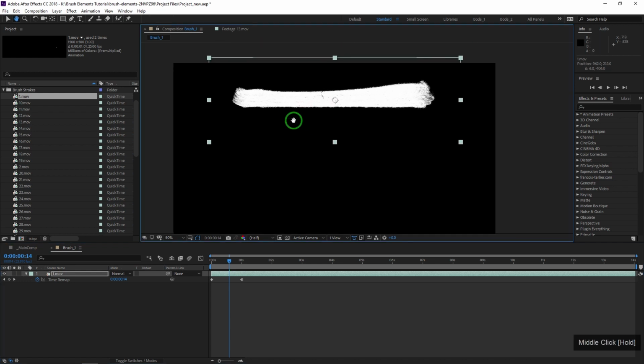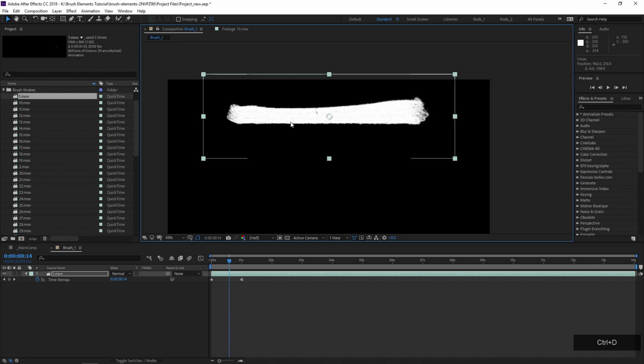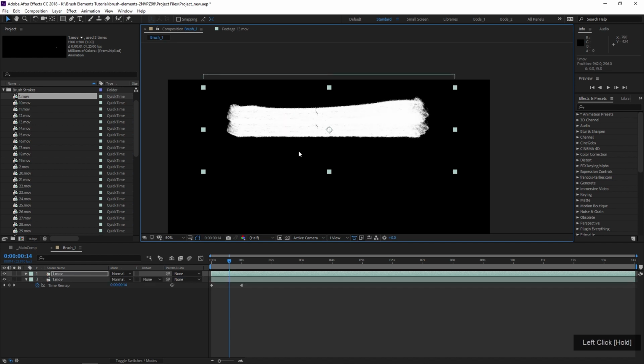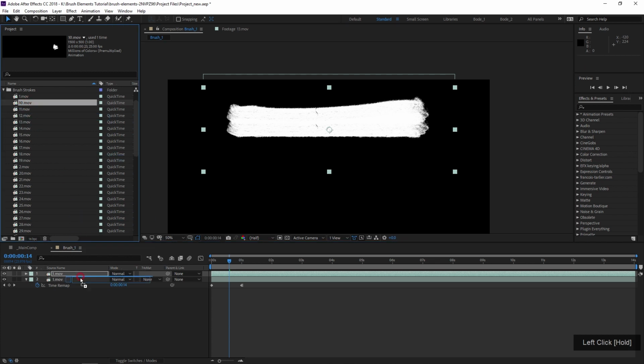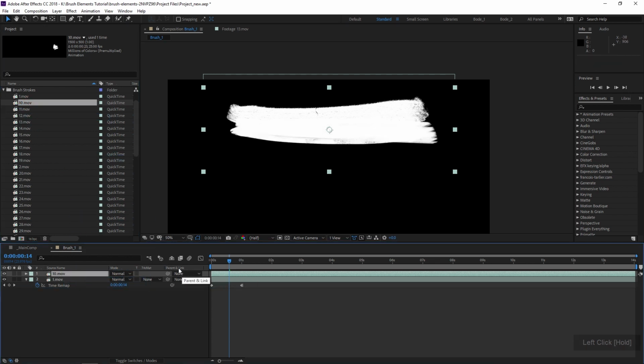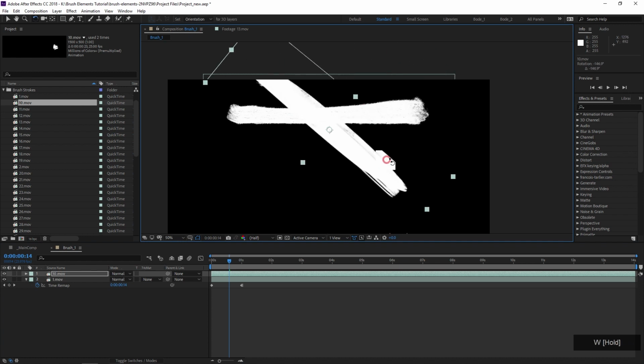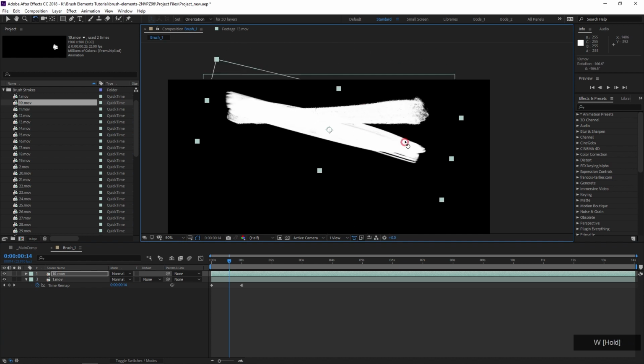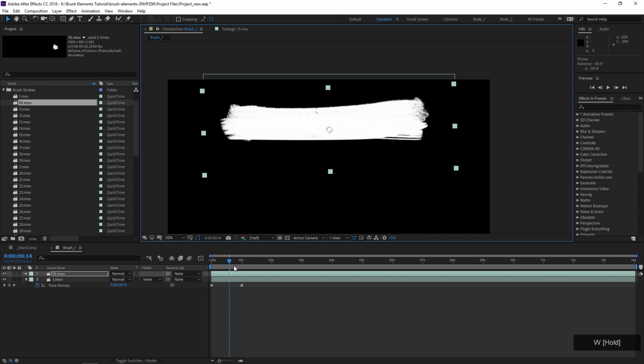And so what I'm going to do is just put this up at the top here, and then I'm going to duplicate it, and I'm going to bring it down. And then because I want this brush alpha element to have a lot of variation, what I'm going to start doing is alt replacing these layers. So I'm just going to put in the next file down, which is not number 2, but it's 10. It doesn't really matter. I just dragged that down. I held Alt over the layer that I wanted to replace, and that just replaced the element with this new one. And with this one, I can just rotate it. I just grab W, and I'll rotate it around. I don't even need to snap this to 90 degrees. I'll just visually line it up here.